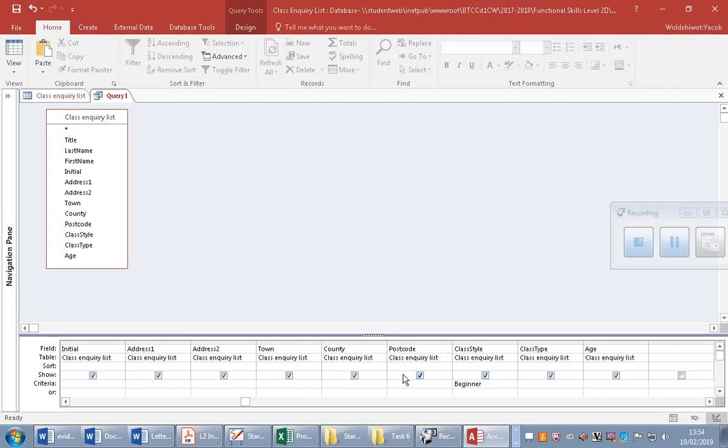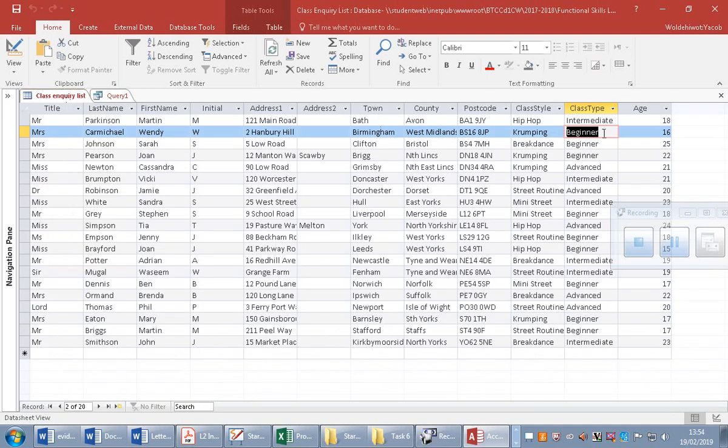We cannot accidentally type a small letter b or anything like that. If it's not identical, it's not going to work. Either you have to be very careful with your typing or just copy and paste it. And the class type is going to be, the class type is beginner.